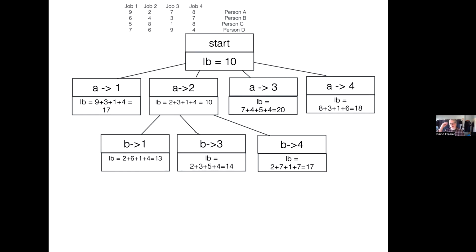I will say that you could, if you wanted, do all of this by going job based rather than person based. The job 1's taken by person A, B, C, D. You're going to get the same answer, just a different approach. Okay. So now let's look at what we have. So we now just come down to 2 options, and we can do those in one level.